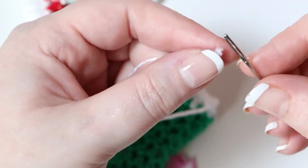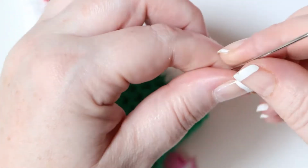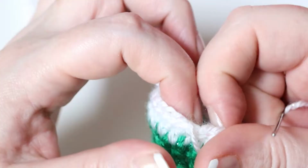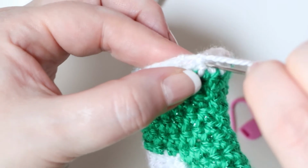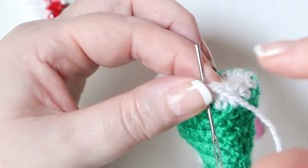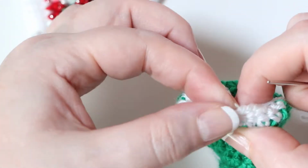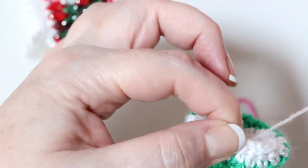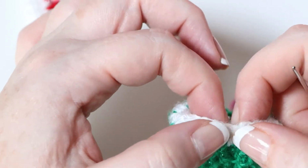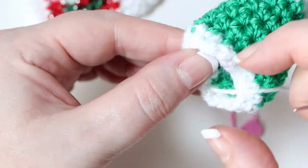They really are lovely. So then just to finish this off, to sew in this loose end, I'm just going to thread my darning needle. And what I like to do is I like to just take this and pop it through a stitch here. So it's on the back, but I just take a little bit of time playing around with this knot here, so that it's not sticking out too much. You just have to manipulate it a little bit so it looks good.